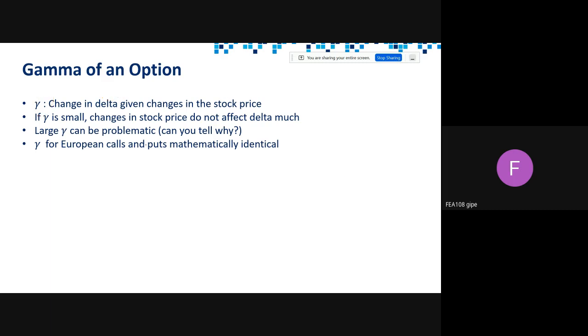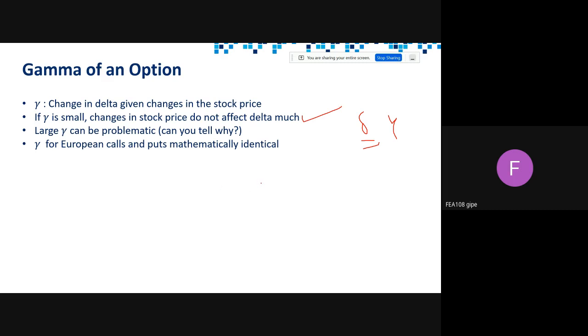And what is gamma? You can actually work it out. If you take the Excel sheet, write the prices, find the delta, and find the gamma, you will see the pattern. We don't have the time or the space to work through an example, but you have to do it yourself. No textbook will give you lots of maths explanation. I have just taken the gist. Just believe in this. And what is the gist? If gamma is small, changes in stock price do not affect the delta. There's no rocket science here, right?